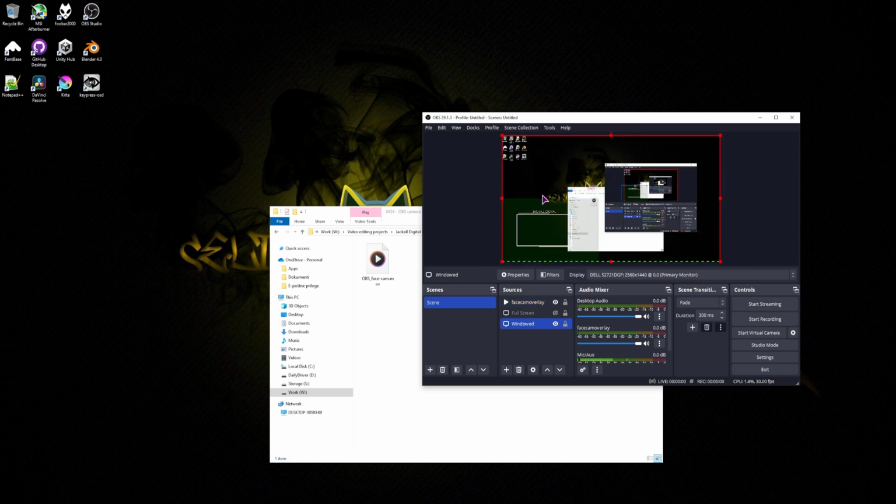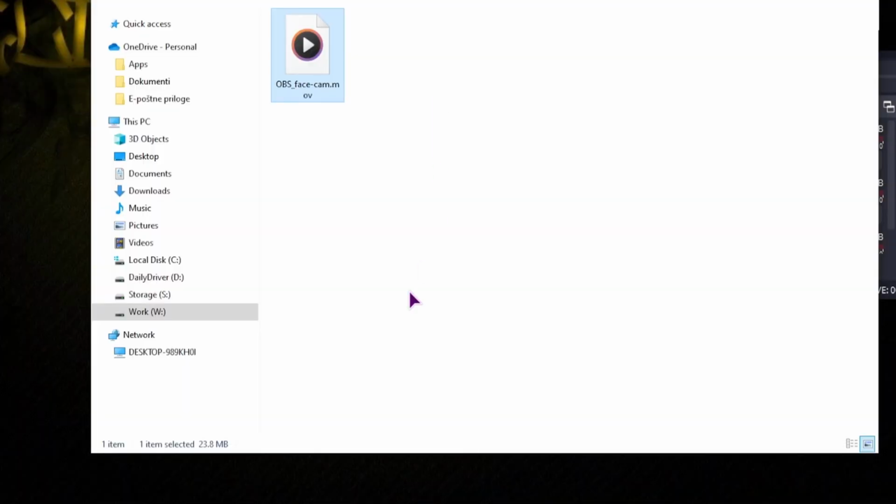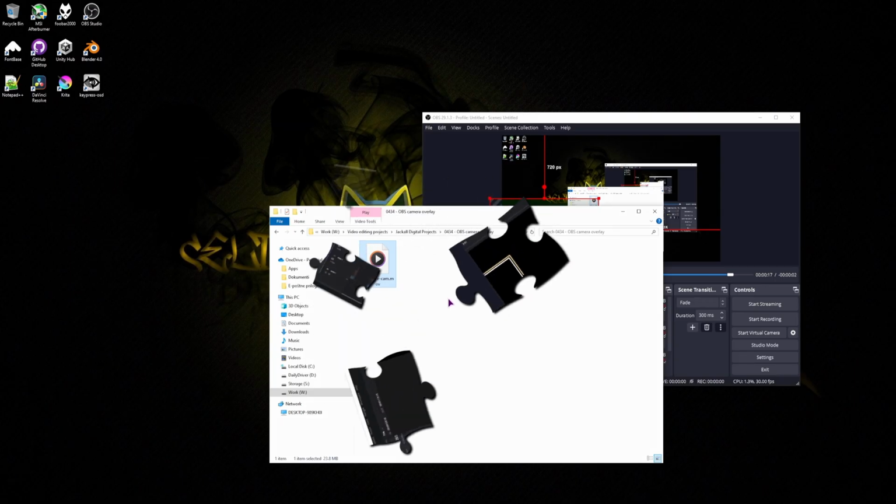In this case though, it looks a little bit green. Now we definitely want to fix this so it's not green, and I'll also show you how you can make files smaller. In this case, this is actually quite small, but you can have face overlays that are 1 GB in size, which is just too much, especially if you want to stream.